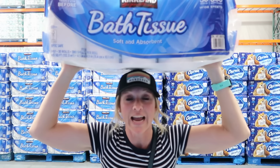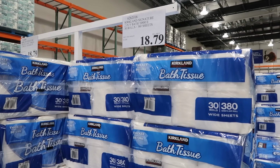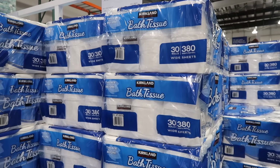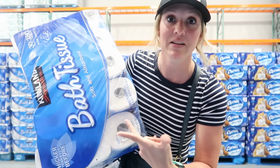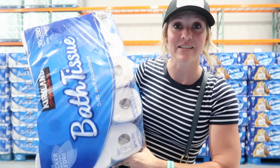But if you are going to be purchasing canned chili, don't forget to also get toilet paper. Yes, that's kind of a joke, but also not really. As we've experienced in the last 2 years, shipments do not go as planned, and other people's purchasing habits are outside of our control. So sometimes it can be really helpful to stock up on something like this when it's available, clearly, like it is behind me, and you just want to stay clean, so don't forget to stock up on your paper products.